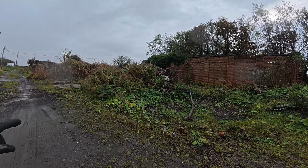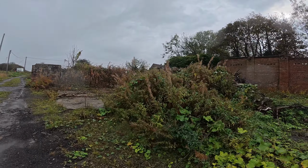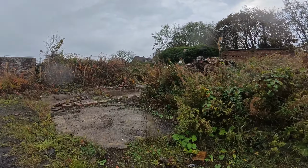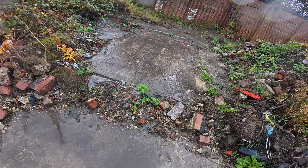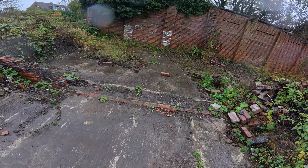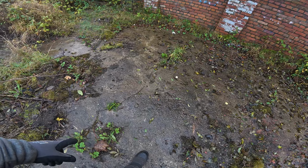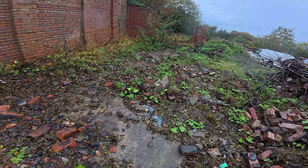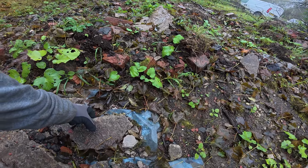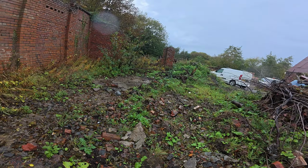Basically, clear this big old pile of overgrowth, clear all this out, and put it back to a workable area. There is concrete under some places. I don't know how thick it is in places, but I know that, oh, where is it? This one might not be too bad, I don't know, we'll see. But this one is only really thin. Look how thin that is. It's an inch thick at best. So that's no good to anyone.